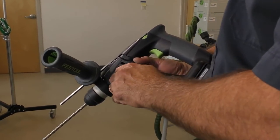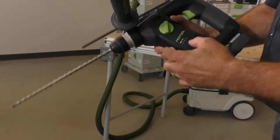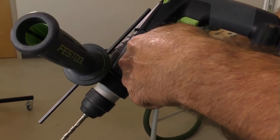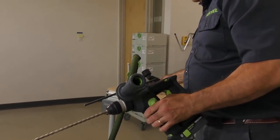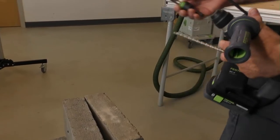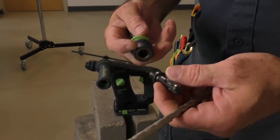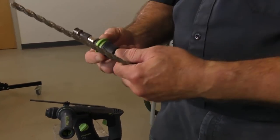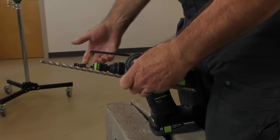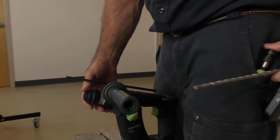You have hammer drill and you have drill. So think about it. I can drive my screws, right? Okay, well, wait a minute. Look, I can do all my hammering, and then I can switch it, and I can also drive my Tapcons because I could take this out like this, and if I have Centrotec, I can use this adapter. All right, check out the adapter, and then I can put all my fast fix on there. So if I take that, and I just find it like this, now I can drive my Tapcons right in afterwards. Take this out like this, put it in my pocket, drill some more holes.